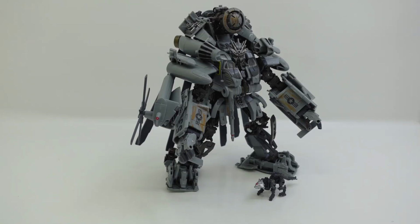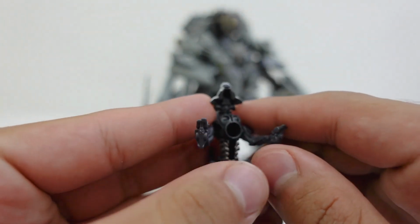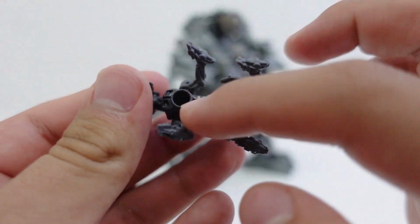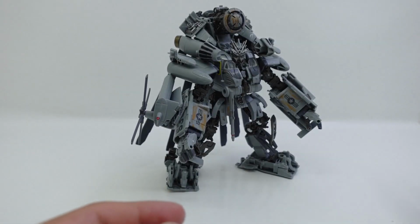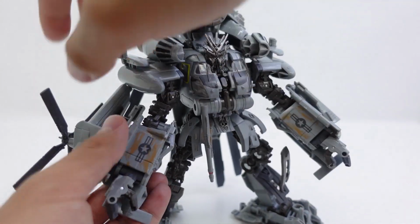And now for the transformation of Grindor. It is rather complex, yet kind of simple. So, first I'll just transform Ravage. Although he can't transform, you could just spread out his legs like that. Just have him like this, and then this little port right here will attach to Grindor eventually. So just keep watching so you can see how to do it.